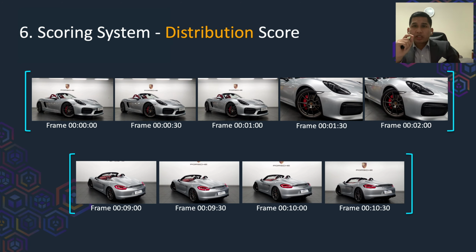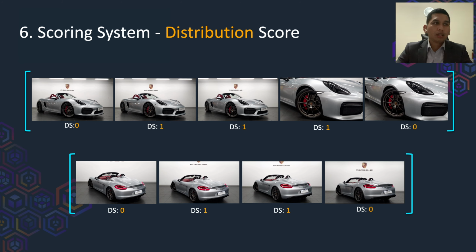To overcome the transition problem, I used another method called the distribution score. The transition period will most likely happen at the start and at the end of each section. Therefore, there's a really simple solution. All I had to do is score the start and end frames of each section with a score of 0, and score the middle section of the collection with 1. So we will have this.